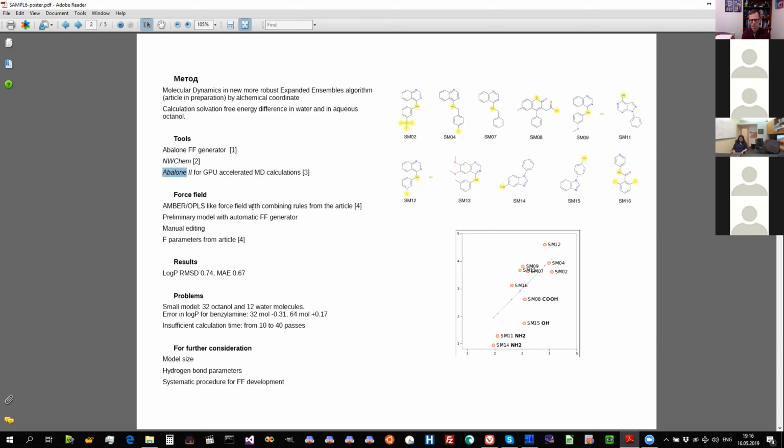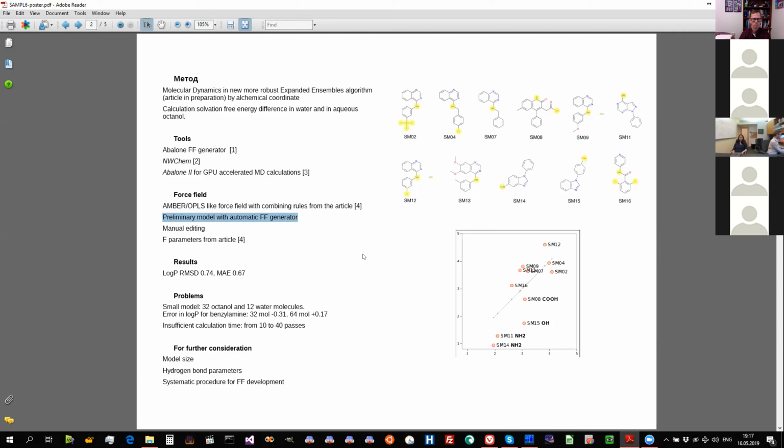About force field, the force field is under the OPLS scheme. So potential derived charge on atom is used. Lennard-Jones parameters were taken as usual by investigating the free enthalpy of evaporation and density of simple liquids. Using this scheme, the automatic force field generator generates the preliminary model that I used.